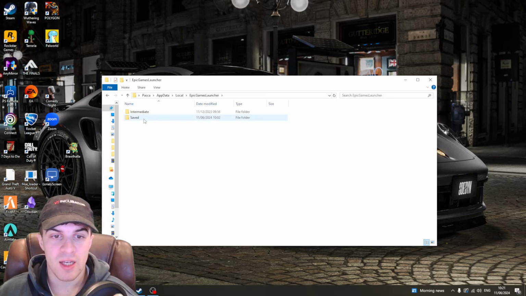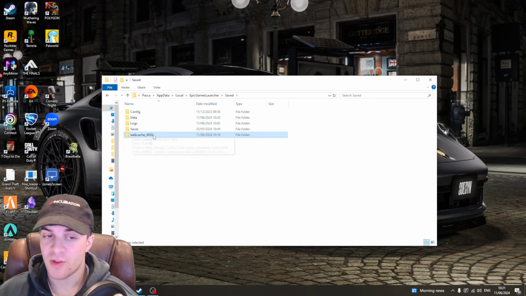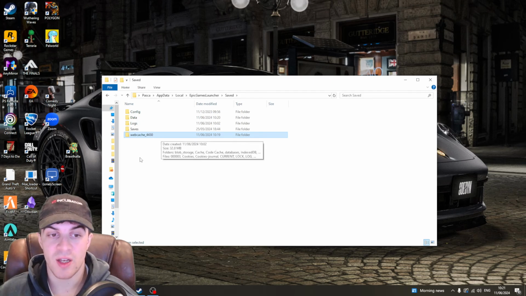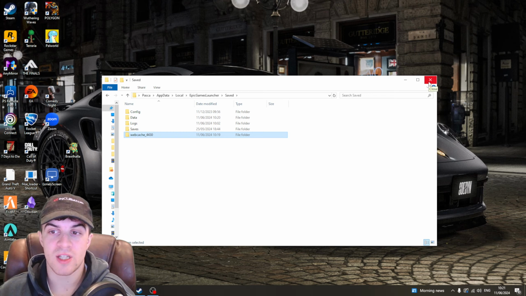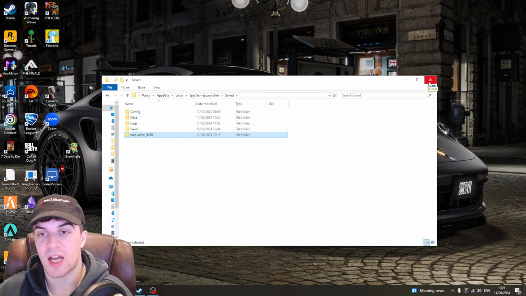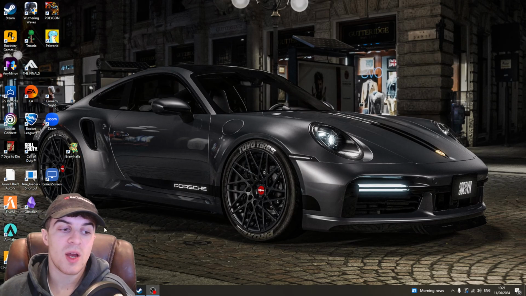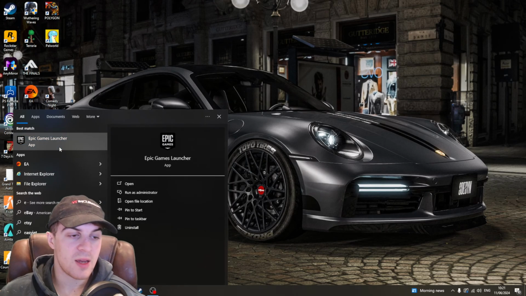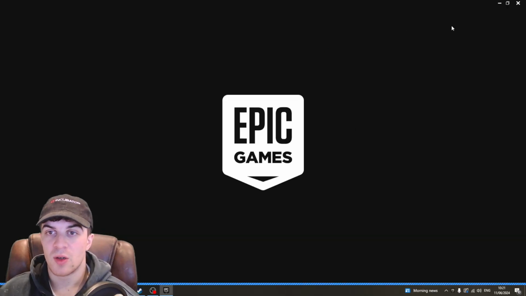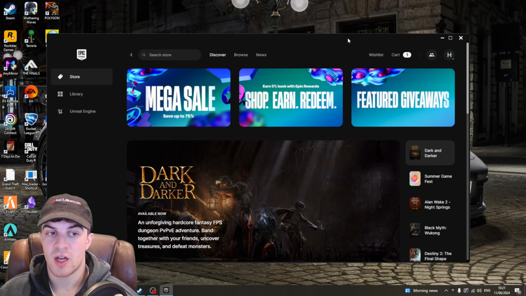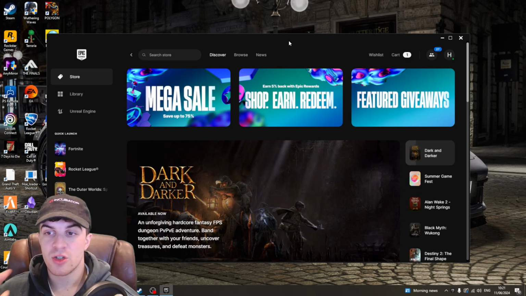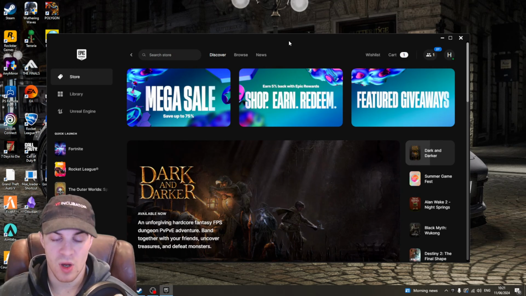And you want to go into here and go to saved, and there should be a folder down here called web cache. Now it might have some numbers after it, that's fine. You want to go ahead and delete this folder. Now basically this will reset your cache, and sometimes cached files can give you the error with the Fall Guys. After you've done that, you want to reopen Epic Games. Now this might take a little bit longer to open this time because you've just deleted the cache, but it should reset everything, and this can often work.